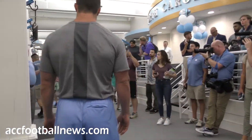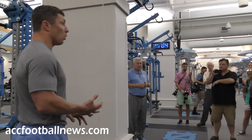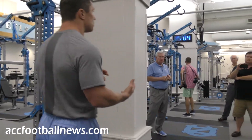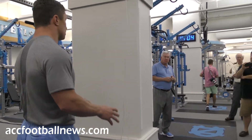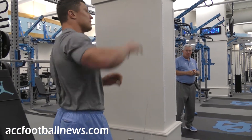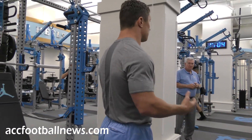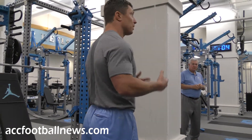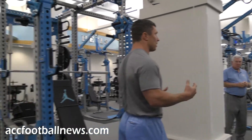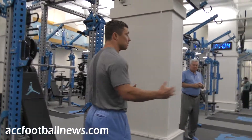You didn't have the room to get the whole team in here — what does this do for you? We went from 14 racks to 23, so now we can fit the full team in here. At certain times of the year that's extremely beneficial, especially in the summer. If I want to do an upper body lift as a team and then go right outside and condition as a team, we can do that now. During camp, if there's a time when we need to get everyone in at once, we can do that now. Just being able to do that was a huge part of our programming, so we can shape ourselves around their schedule to be as effective as possible.